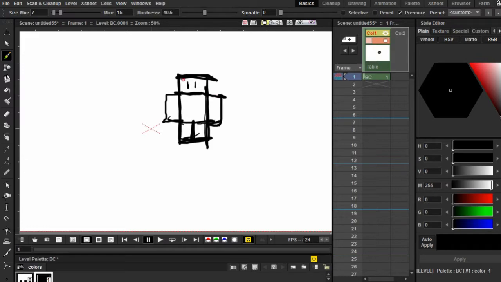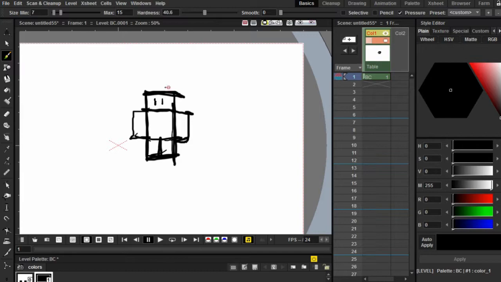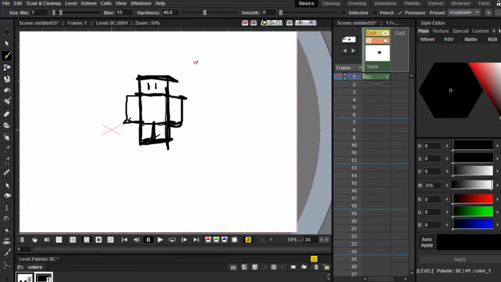Now, what does look interesting to me, which when you're designing characters, you want to go through iterations. You want to make multiple versions and try out things to see what you like and don't like. What does look interesting to me is this square looking head. And that's sort of appealing to me. And appeal can be anything that you just find interesting about a character. So what I find interesting is this square looking head.